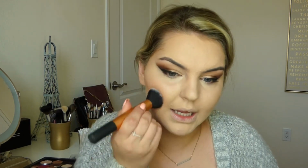I'm just going to be putting this on the back of my hands. That's the way I found is best to apply this, and this is in the color Peach Bellini. It's so pretty. It smells so good. It smells like candy. With my brush, I'm just gonna be putting that on my cheeks. It just gives a really nice, light flush, which I really like. I don't like a super extreme blush. Peach blushes are my favorite. Oranges and peaches, they're just my favorite. I think they look so soft and natural.